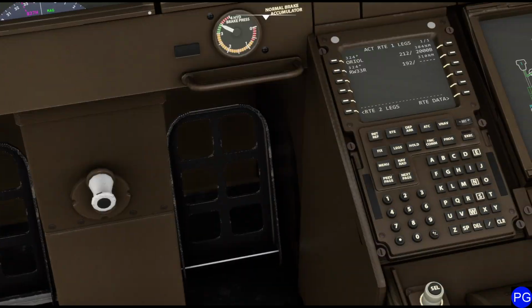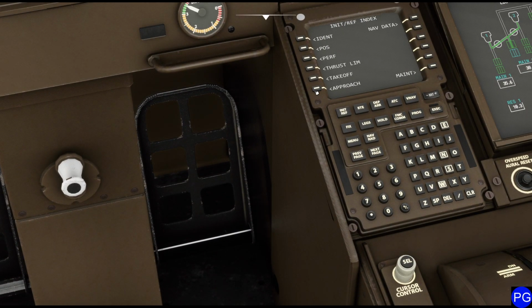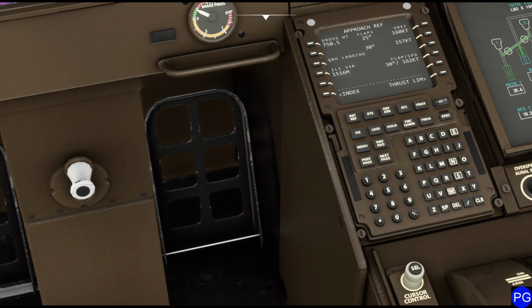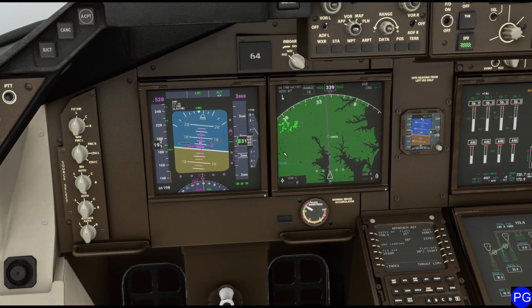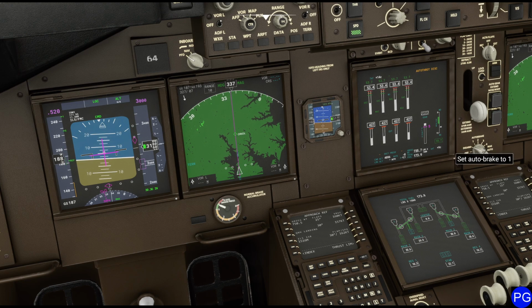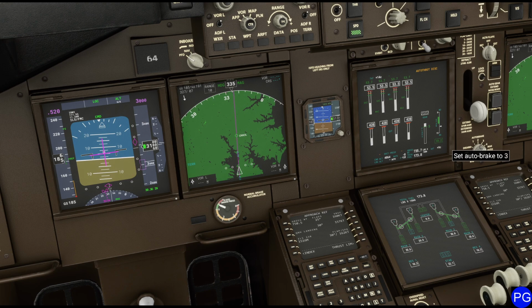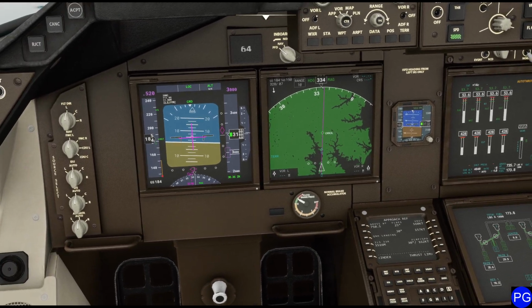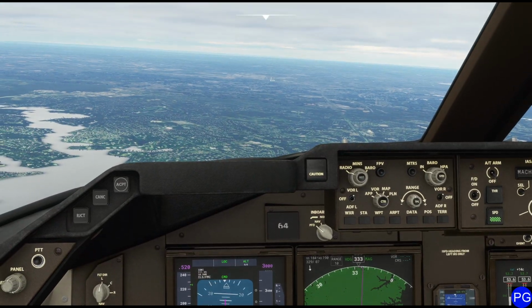Now remember, a little while ago, we went ahead and set under initial reference. We went to approach, and we actually set everything up here. Keep in mind, if the aircraft got significantly lighter since when you were getting everything preset a little bit earlier, you would notice that the speed would have changed as well. So it's kind of important that you consider that when you're getting ready for any of these kinds of flights. So anyway, we've got ourselves on the correct ILS.